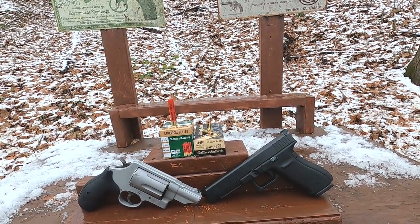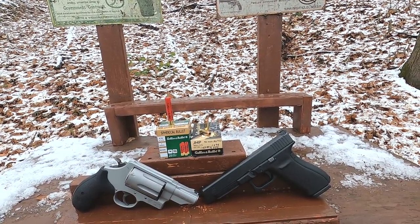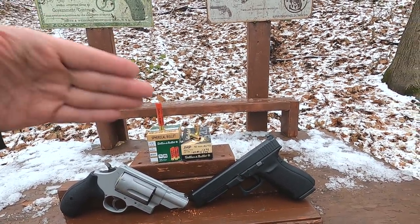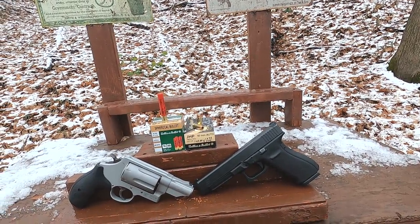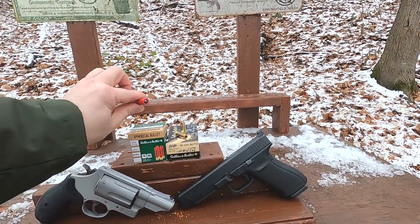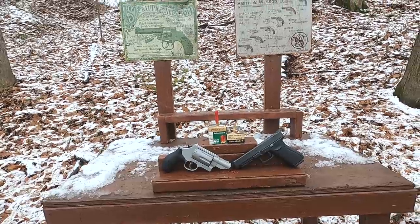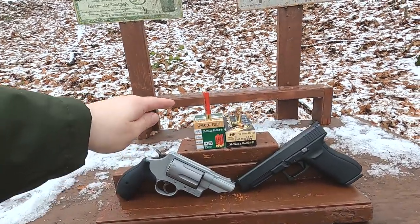It is a very low-powered load, rated at 1,165 feet per second or 544 foot-pounds. I actually got more power than that with some .40 loads, so overall this should give us a good idea of what a roughly 40-caliber bullet will do against a roughly 40-caliber shell. These buckshot pellets are 36 caliber inside, but you can understand my methodology. We'll see what we get with this — and I've heard that this ammo is absolutely bad.